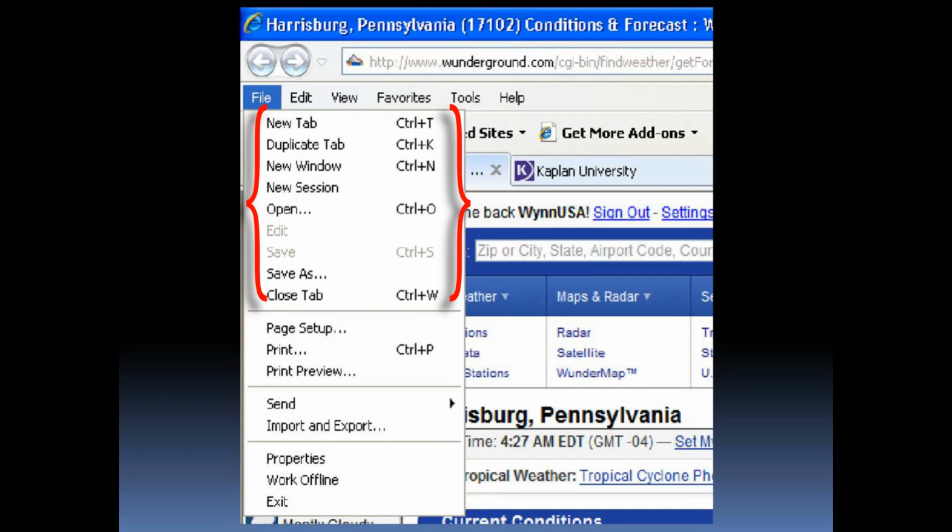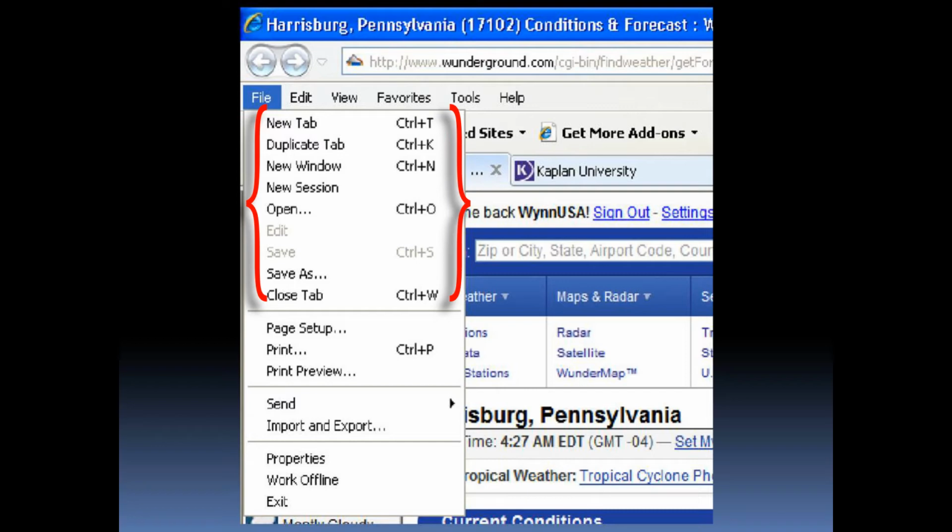In this drop-down menu, take notice you can open a new tab or even duplicate a tab so that you can be in 2 different locations on a website at a time and just switch back and forth from one tab to the other. The new window will take you into a completely different run of Internet Explorer. In this, you will be able to have more than one running of Internet Explorer or other programs as well. And it does take up more resources from your computer by having multiple runs of a single program.